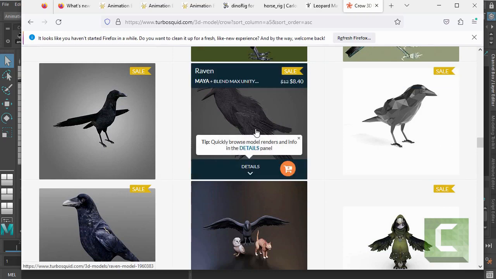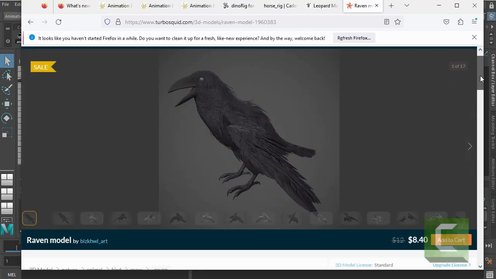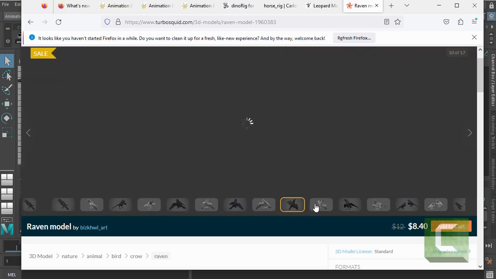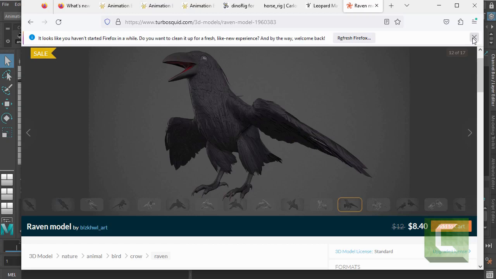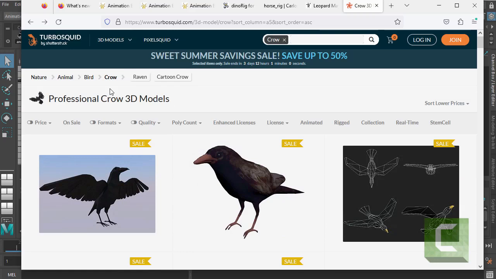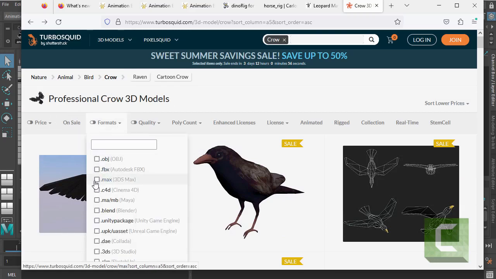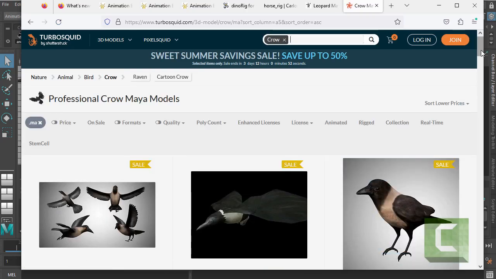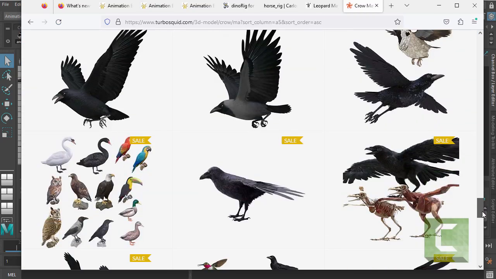Some of them are relatively inexpensive, but make sure you get one that actually has control curves on it, because some of them say that they're rigged, but they are only in a very, very limited sense, and they don't have control curves, and they might well be difficult to use. Also, when you're using TurboSquid, you do want to search by the correct format, which in this case would be Maya, because a rig that isn't a Maya rig won't do us much good.